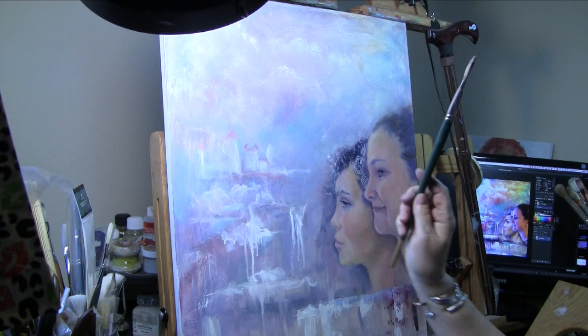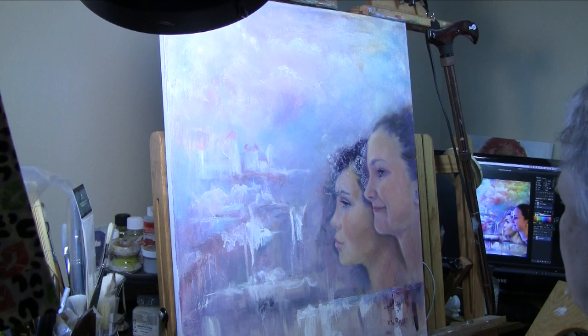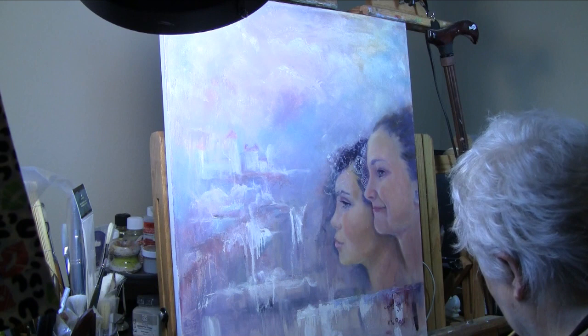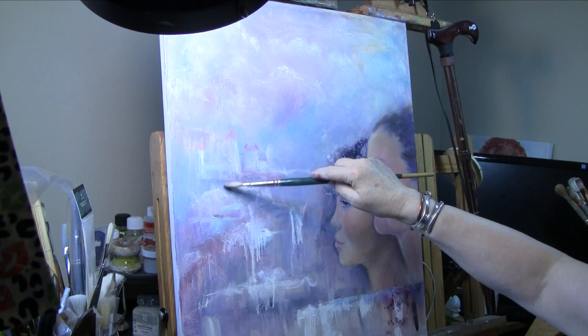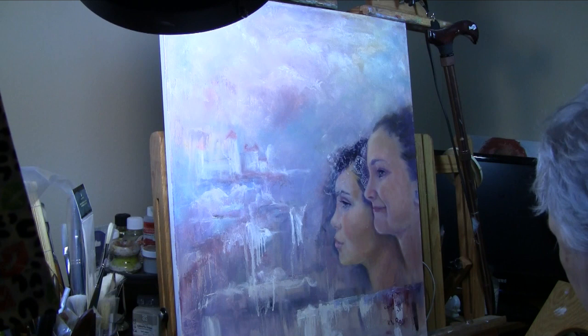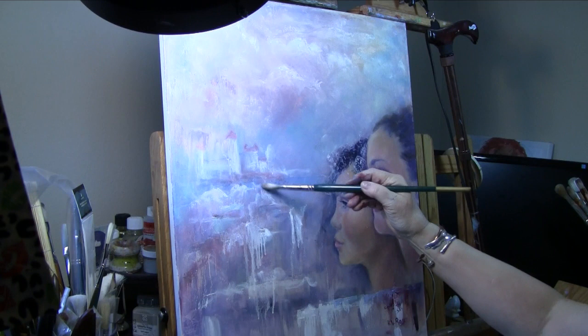If it starts to look too much like bird poop, take your towel and wipe it back a little bit. This is a little bit of Schmincke's Mangan Colon Blue. It's a factory admixture of manganese blue and cerulean blue. And I want to put a little more water illusion in there so that landmass starts to come alive a little bit.